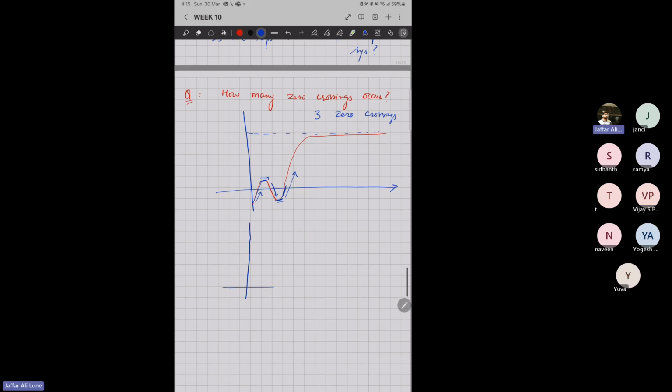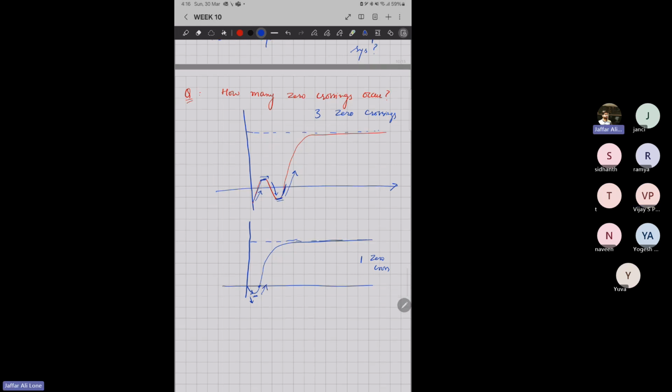See the other case. So for example, let's assume I have this case. This is initially wrong, because this is a case of 1 zero crossing. So this was 3 zero crossing, this is 1 zero crossing. Initially the direction is wrong, then it reverses and the direction is right.